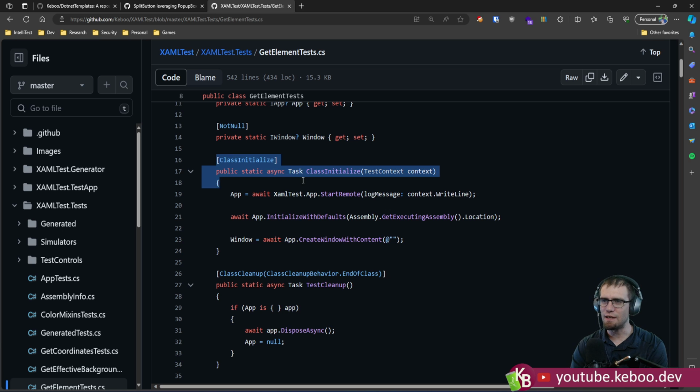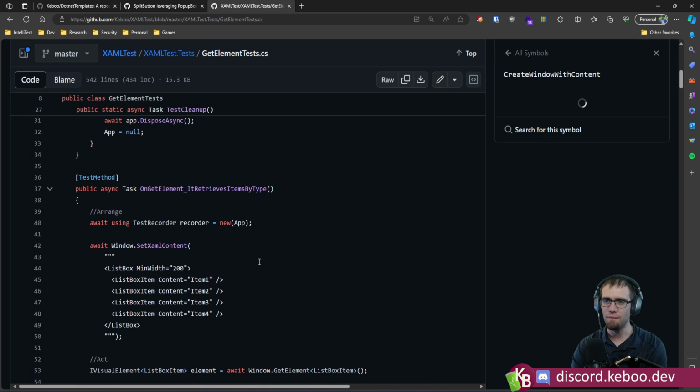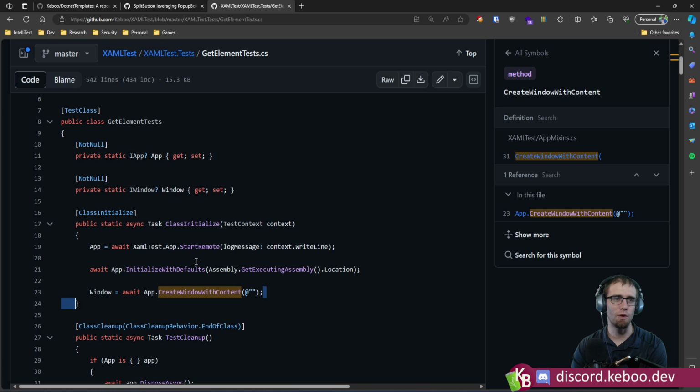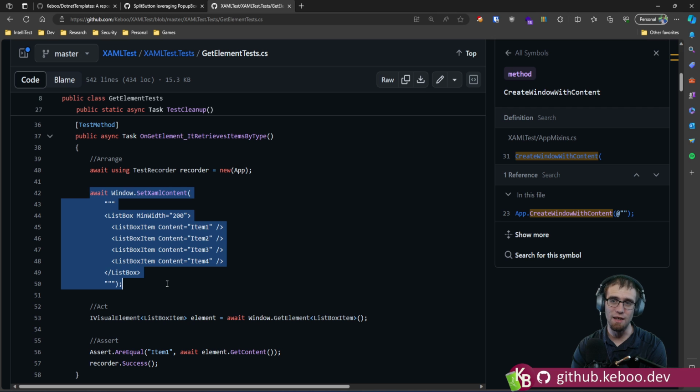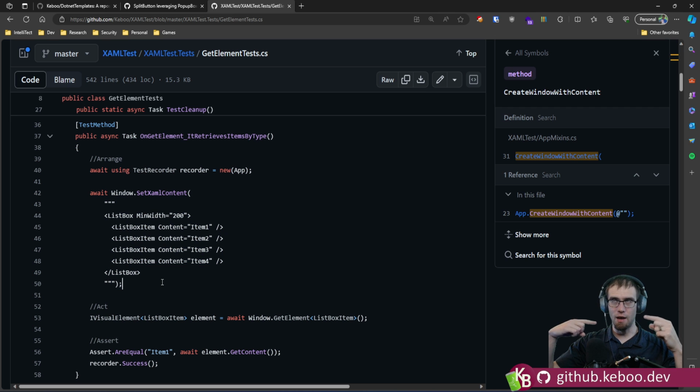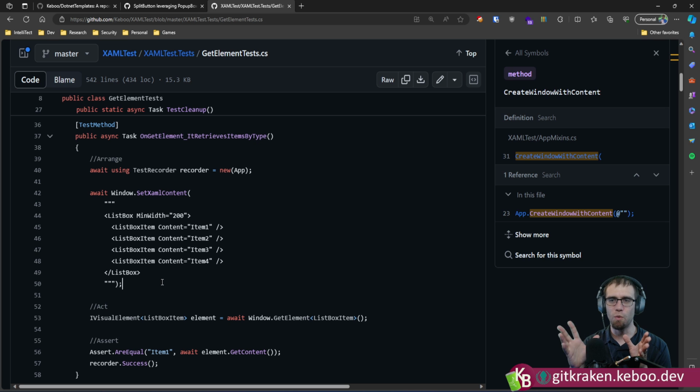But specifically this idea here of once per class, it creates an app, initializes the app, and creates a window with content. Specifically so that each of these tests, rather than reloading an entire app, call window set content instead. So this set of tests only creates one window and just reassigns the content. The hard part is you can't just blindly do this, because sometimes you want to change things that exist outside of the content, or you make things that affect the whole app, like theming changes, and you don't want those to propagate. But when possible, doing something like this can seriously cut down on the execution time.